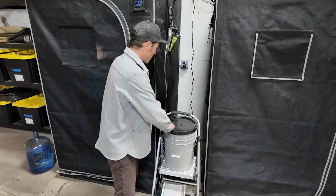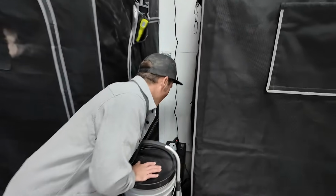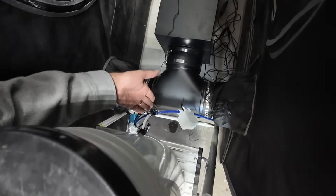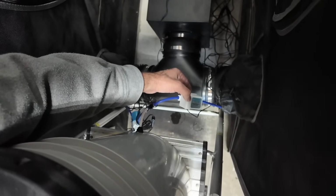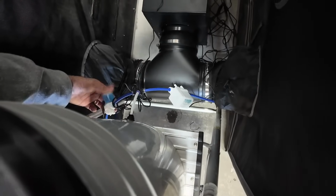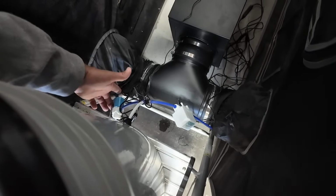And so back here, you may not be able to see with the camera, but I'm gonna try and show you back here. I've got 2 solenoid valves, and a solenoid is like a sprinkler valve. I've got the line here you can see goes to a T, one to the right, and this will open and close the water line depending on the laser level that's in my humidifier I'm about to show you. This one will do the same. This is the brand that we prefer, and there's a couple reasons I'll explain why.